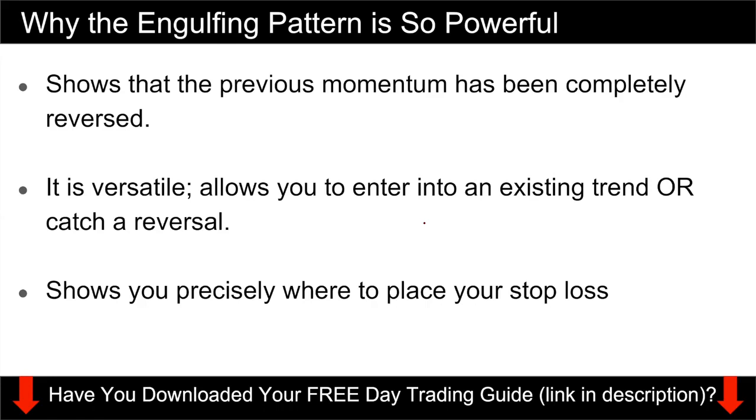Okay, the engulfing pattern is very powerful because it shows that the previous momentum has been completely reversed. So imagine you have a candle like that. Let's say this is the bearish candle, and then after that you have a bullish candle like this. So what is this saying? What is the engulfing pattern saying? It's saying that this entire bearish momentum is now being reversed, meaning that the bearish momentum has ended, right? You do not see any more bearishness, and instead you see a nice bullish movement here.